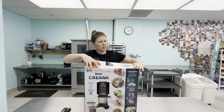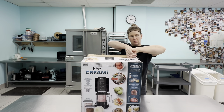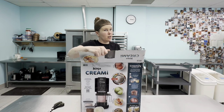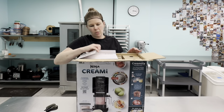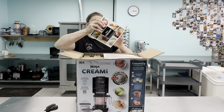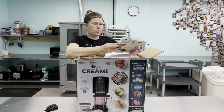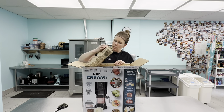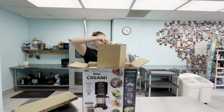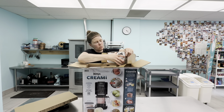This came out about a year ago and I was debating whether it was worth it. I decided to go for it and looked at different places to buy it. I settled on Costco. Just a heads up — since I ordered it online from Costco, we stopped by an actual Costco store and it was $40 off. So not only do you get the extra creamy tubs, it's only $159.99. I think the sale is on till the first week of June.